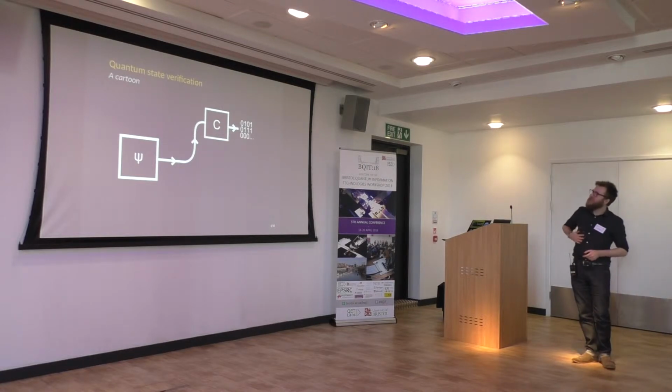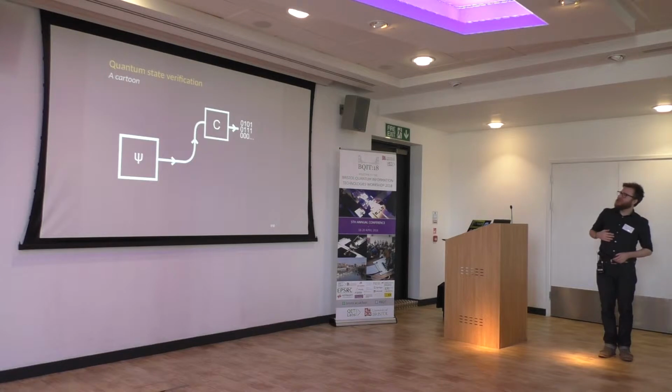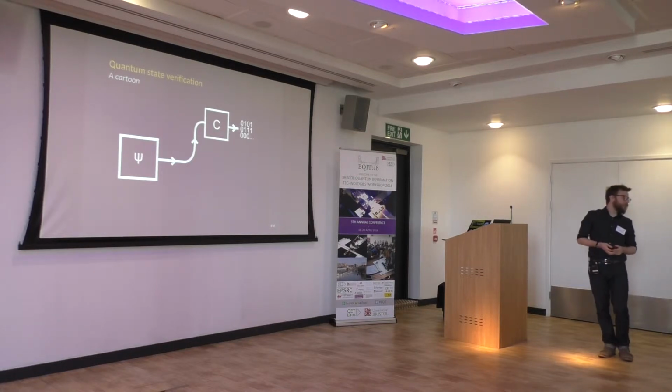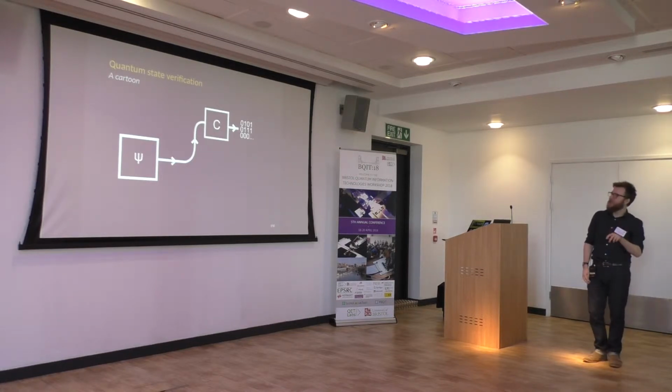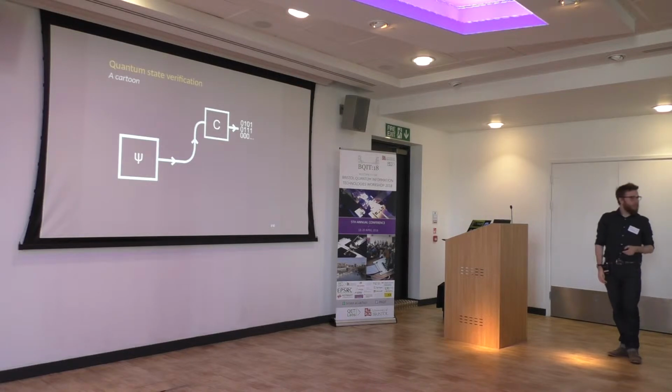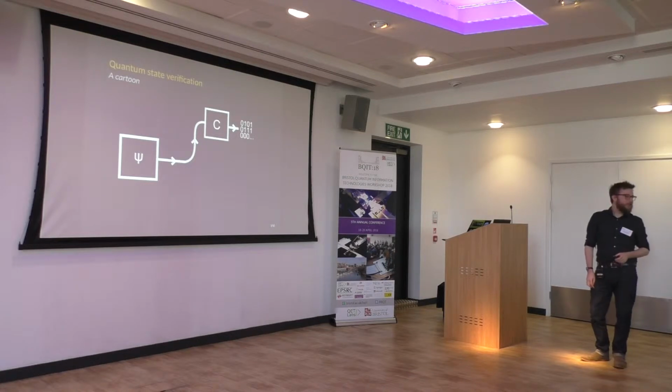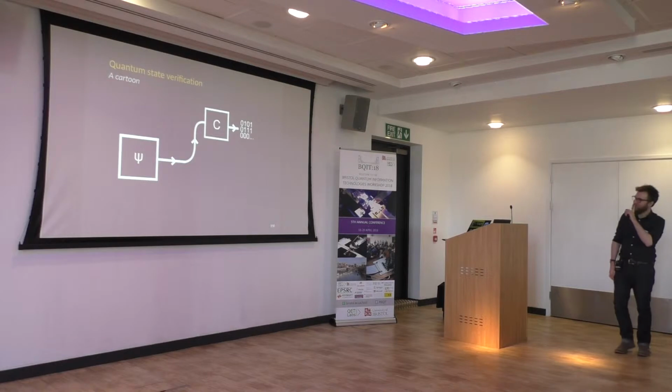I call this box C because it's a characterizing box. Something that might fall into this category is something like state tomography. You have some experiment, it claims to produce some state. You do some tomographically complete set of measurements. You get some inference about what you think the most likely state coming out of your experiment is, and you compare it to psi, and you see whether it's the actual state you wanted or not. That's a very common thing to do if you have any experiment that's claiming to produce any quantum state, but it's not the only game in town.